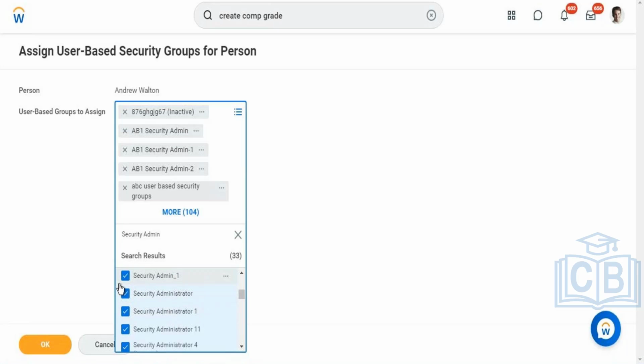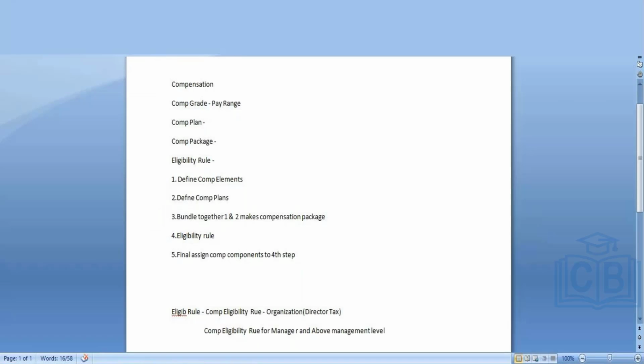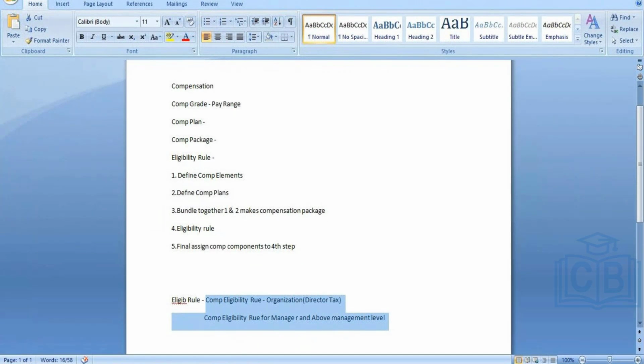Good, then we'll catch up again tomorrow and you can try to create the compensation eligibility rule. Just go to the compensation eligibility rule task and assign it to one of the organizations you are aware of. You can pick any existing organization, or if you know how to create an organization, create that and pick it in the eligibility rule. And one more thing, select the management levels, manager and above, whatever upper-level management levels you see. With that, we should be ready with eligibility rules. Then whatever grades and packages we create, we'll assign those eligibility rules to them in tomorrow's session.